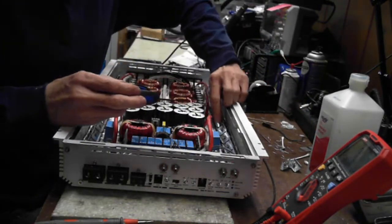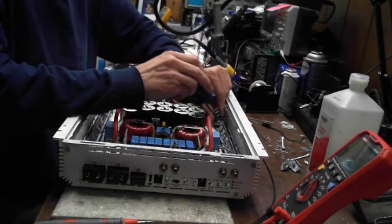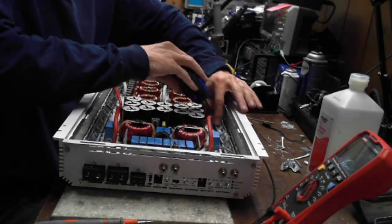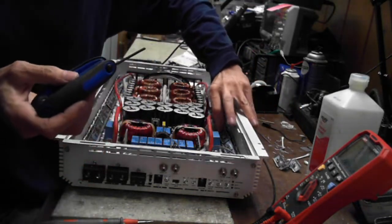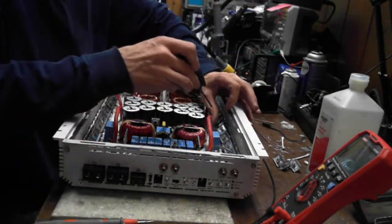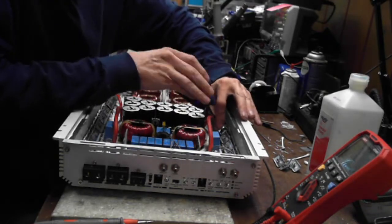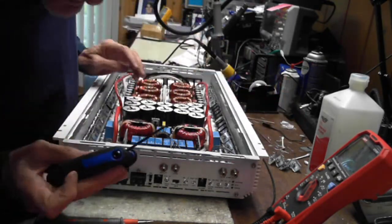The easiest way to know is where the negative speaker terminal goes. That's the best way to really determine the full bridge versus half bridge. So this may be set up in a full bridge style, because you're going to have one side that's going to be inverted 180 degrees out of the other side, probably. Because I'm not seeing that the negative speaker terminal is bonded to the secondary.